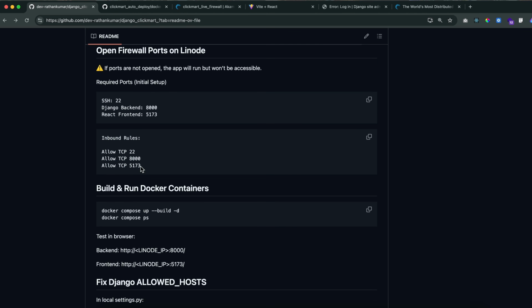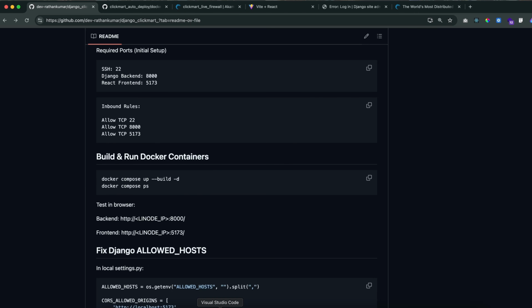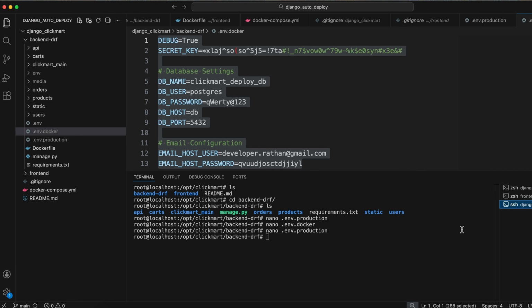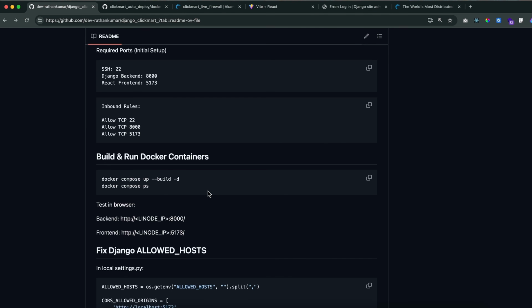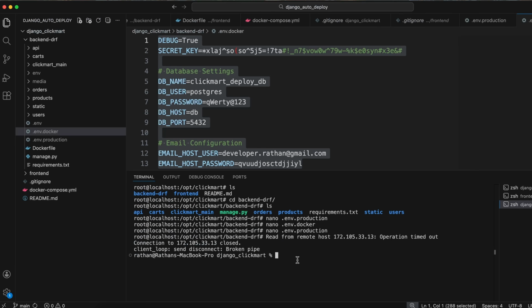And now we will build and run the Docker container. Let's go to our server. You have to relog in, because we have just added the firewall for SSH, so that's why you see this broken pipe.